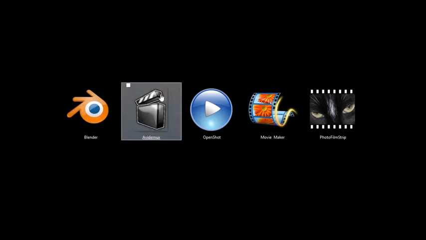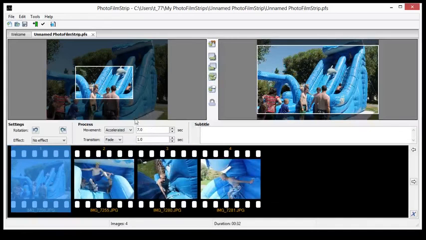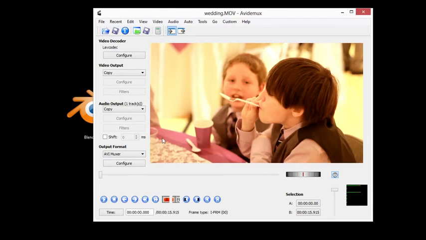If you're looking for something a little more simple, then we're getting progressively simpler as we go down, sort of. So Avidemux is the next one. And this one is easier to use. First of all, you can change videos from one format to another. So if you have a video format that's not compatible with Facebook or YouTube or something you're uploading to, you have control over the audio and video codecs.